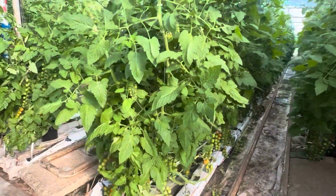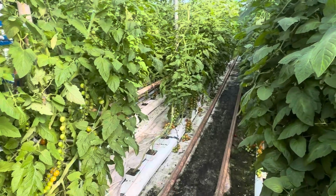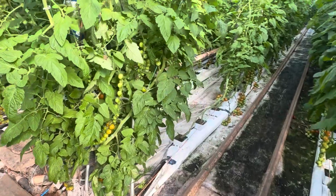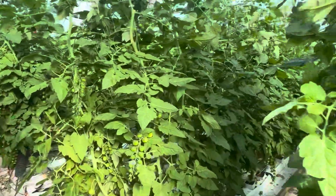And then we'll be doing crop work, so we take all the leaves off the bottoms of the plants so we can expose those clusters so we can see them better for picking. The top of the plant only needs about 4 feet of foliage for proper photosynthesis, so we're going to go and clear up the tops. You can see these guys are quite large. These guys grow a little bit faster.